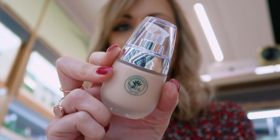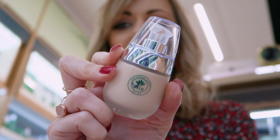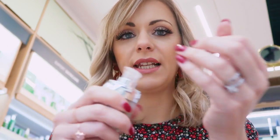Okay, so we've got tinted moisturizer and bare skin BB cream. Now the moisturizer's got SPF 25 in it, the BB cream's got SPF 15 in. Now I think I quite like the sound of the BB cream, because those are better when you're looking for a full coverage type thing. So I think I'm gonna go in with the light. Okay, so this is what the packaging and the branding looks like, and it says that this is bare skin but better with sheer buildable coverage. So let's have a little look.